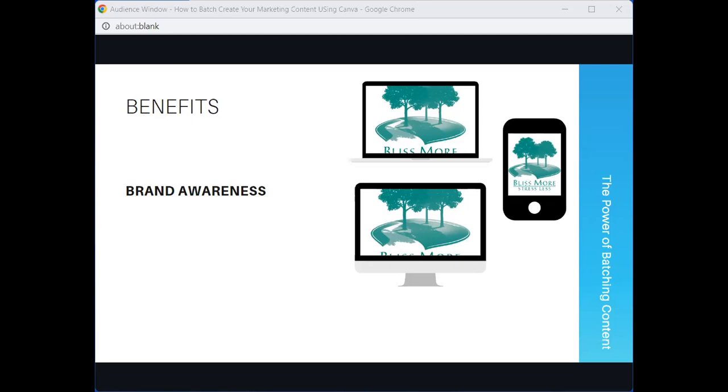We don't want to be changing logos all the time. We don't want to be changing our colors all the time. It might look fun and interesting, but on the receiving end, of the people that are looking at your messaging and your content, you really want it to click for them. You want them to know that this is you and this is your business. So it really helps tremendously when you can keep everything consistent.